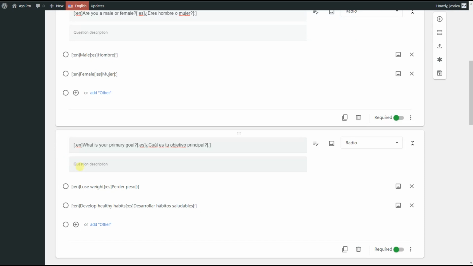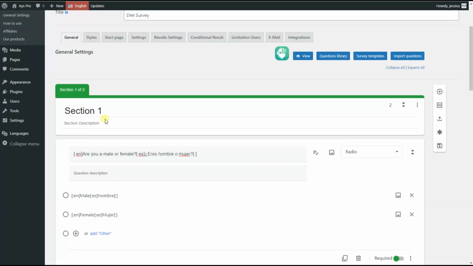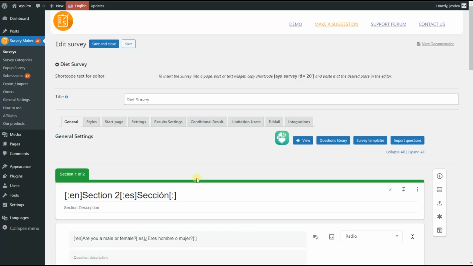As you can see, we are done with the second question as well. Please note that you can also translate this part, section name, so we will just need to do the same for the section name. As you can see, creating questions in English and in Spanish simultaneously is easier than you can think. So we can see our ready-made survey on the front end. For that, we need to save the changes so as not to lose them. We click on the save button and wait a little bit until our survey is saved.